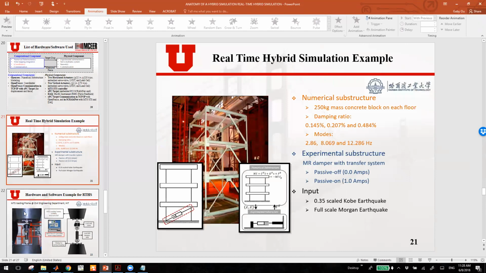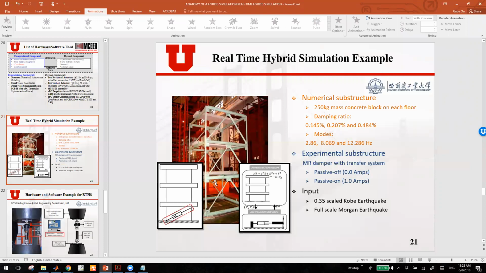And this is my personal research when I was at Purdue University for my PhD. I think I did the test around 2012, and that was implemented at the Harbin Institute of Technology. So the basic test objective for this example is we want to test the MR damper control performance when it is used in a 3-story steel frame. And the MR damper basically is a very highly rate-dependent device, and it can mitigate the response under dynamic loading.